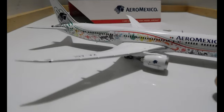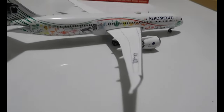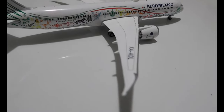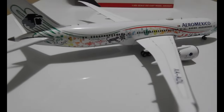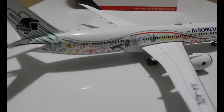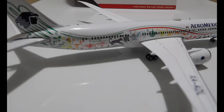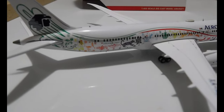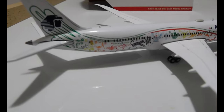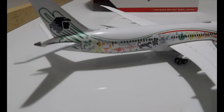That's okay. And then we have on the wing, you can see the registration. So it's X-ray, Alpha, Alpha, Delta, Lima. And then you have more of the design there with more animals. There is no over-the-wing exit, only behind the wing. And then you have the Dreamliner logo there. And you have the back emergency exit. And then you have the registration once again, X-ray, Alpha, Alpha, Delta, Lima.